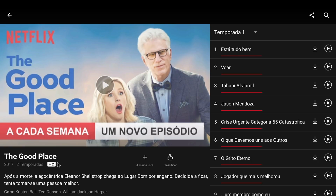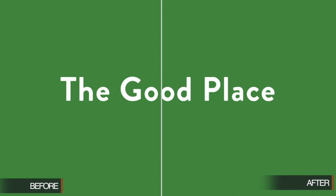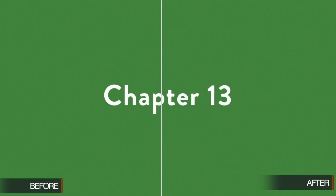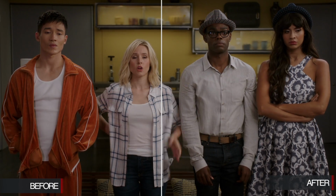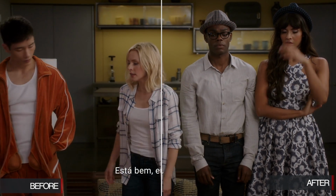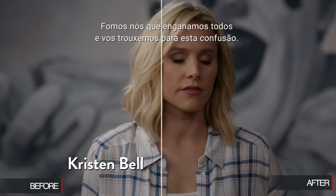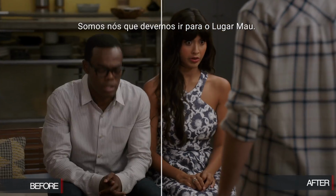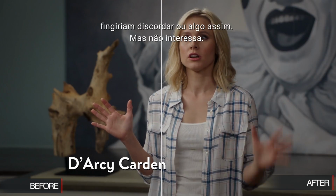I also recorded a few images before and after so that I could show you guys with more detail. Hopefully I can show that on screen. I'm not really sure about the quality that you guys will see, but what I can say is that here I definitely see the difference, and at this moment the H6 Pro is playing Netflix HD, which is a great difference from the 480p that it was playing previously. I'm just not sure how the image will look after this video is compressed.